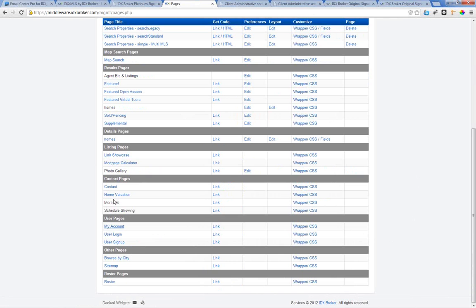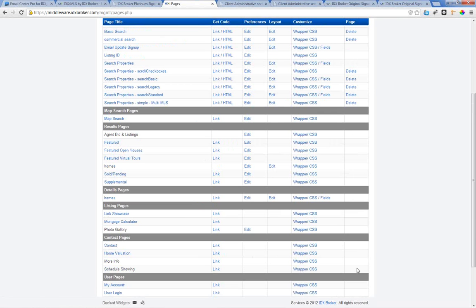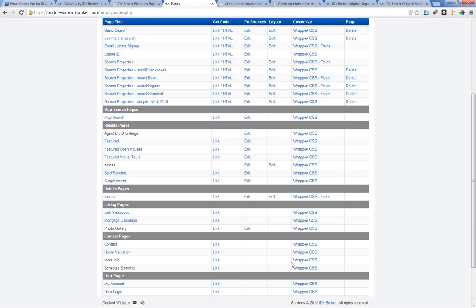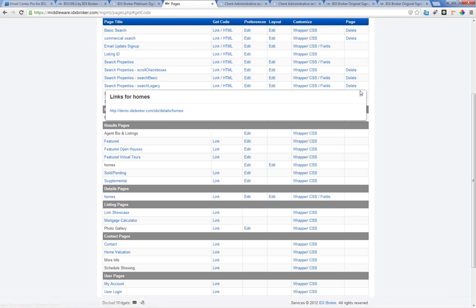Now, there are a couple of other pages as well. There are default categories ranging from result pages to map search pages to full-on detail pages and contact pages. All important sections I recommend taking a look through. Again, I won't go in depth through that, but you have the same options for affecting SEO and preferences on the non-dynamic generated pages, and then also reviewing the links for any of these pages as well.